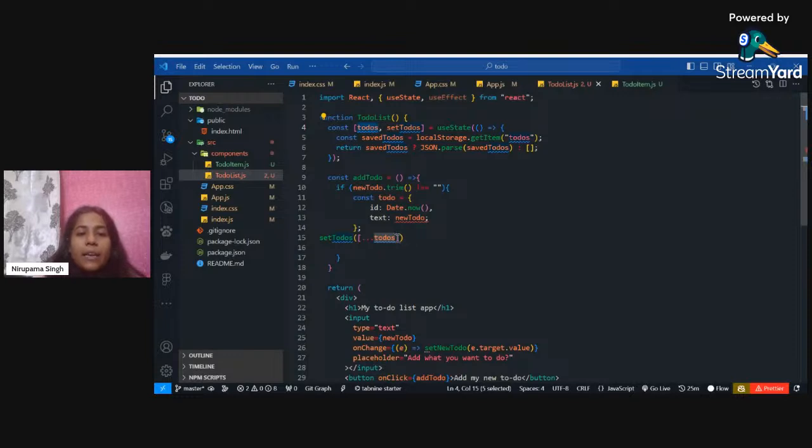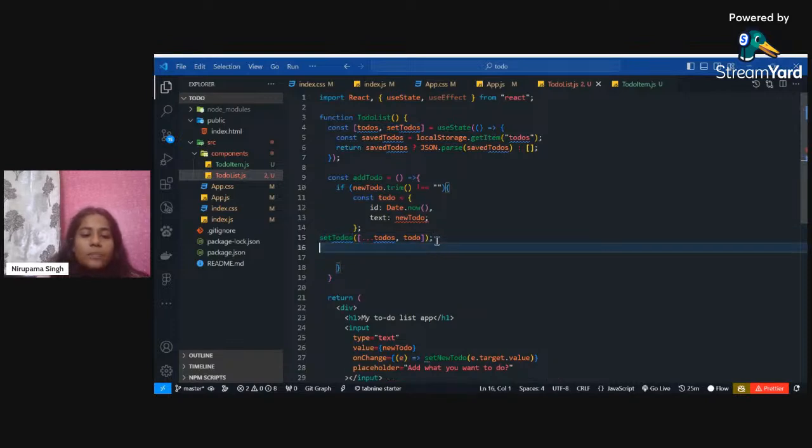So in that array, we are using a function to add another item to it, which would be the to-do item from here. So in this array, we are joining this function and making a new array which is set to dos. Now set new to do will be turned into empty.